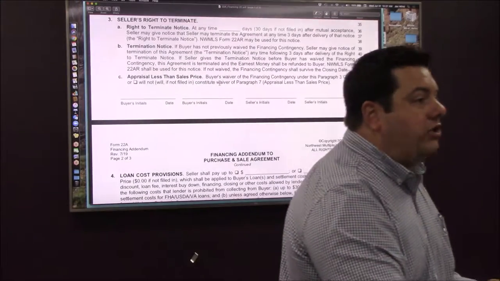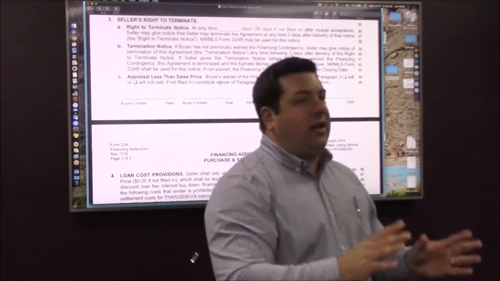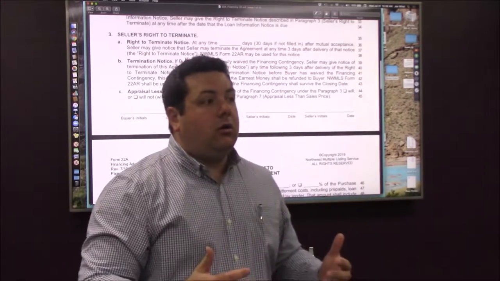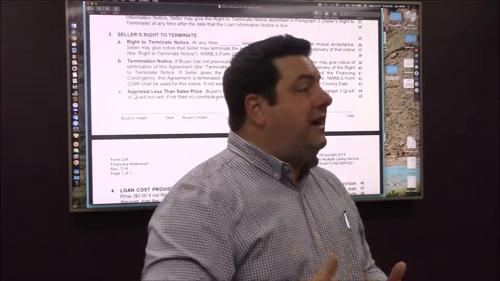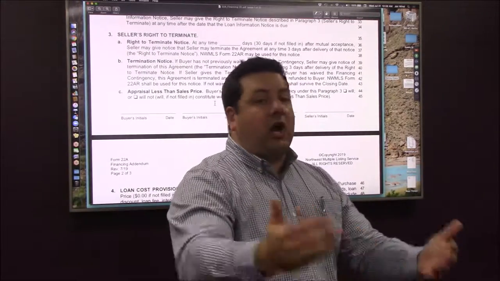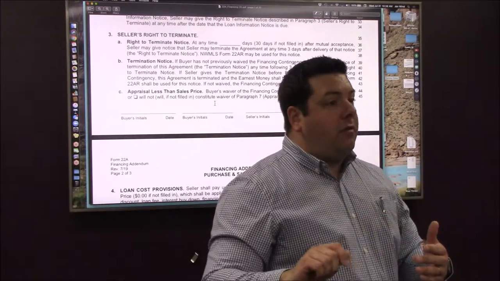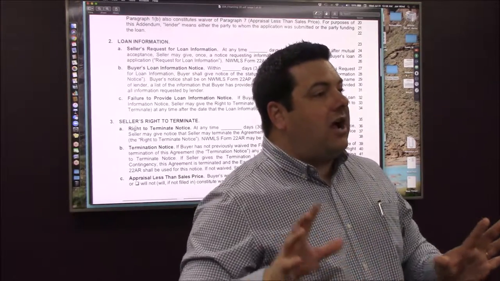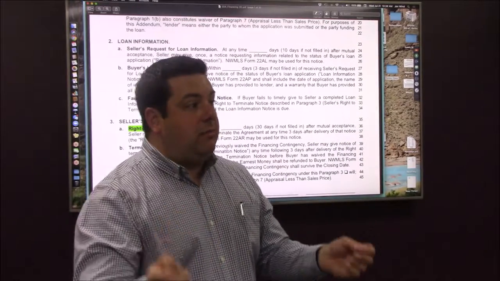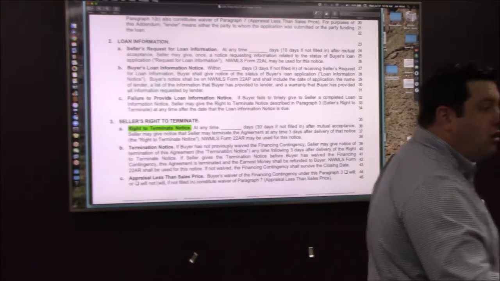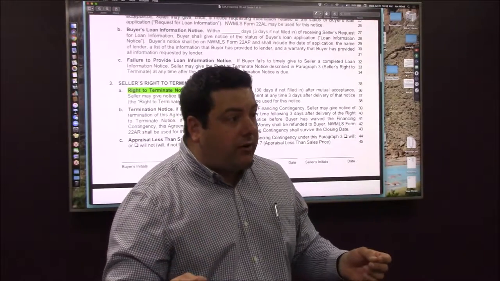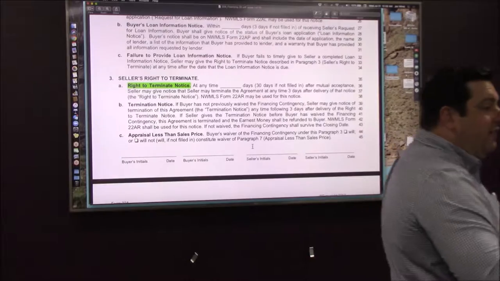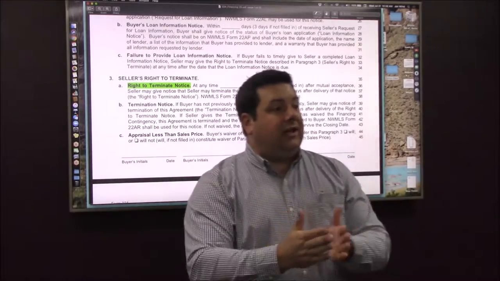So John's question is, if the seller gives the notice, the 22AL, saying we want to know where you are, and the buyer reciprocates within the 3 days by providing a 22AP, the document that says we've done all these things, and we warrant that we've done them and signed off on this, does that mean the seller cannot come back after the 30 days, if we're using the boilerplate, and give notice of termination, which sounds really scary but isn't necessarily scary? Because the buyer gave them this information, does that mean the seller can't give that notice? The answer is no. The seller absolutely is still within the right to do that.